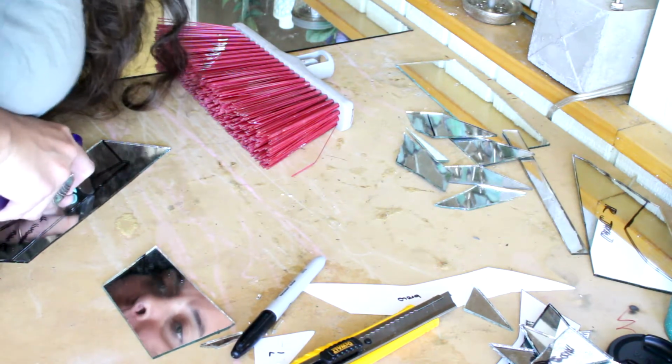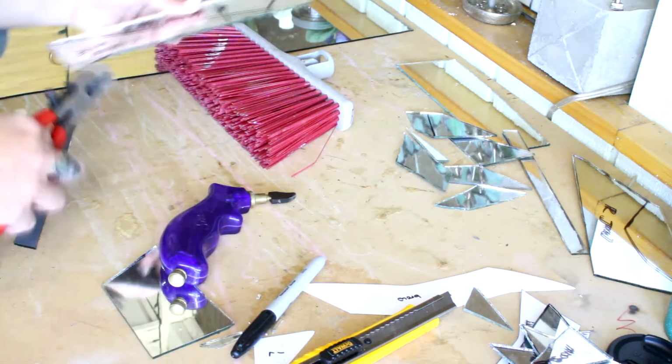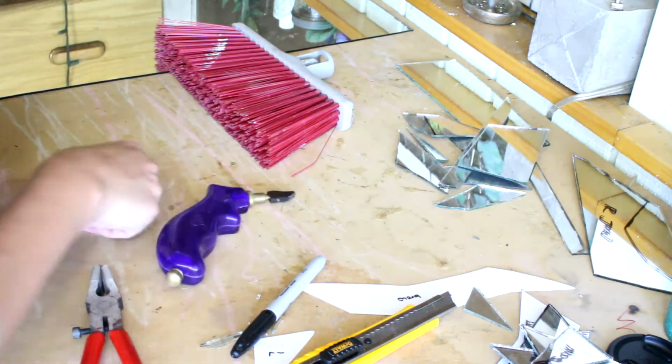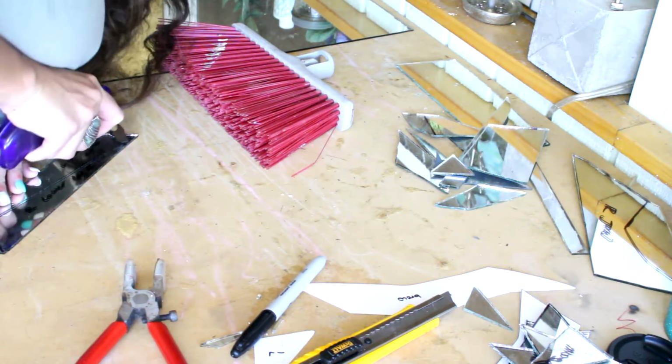Now when you get into things that have curves, like mandalas, then, you know, it gets real. So it's a little bit different, but it's still kind of the same idea. Symmetry, that type of thing really makes a piece beautiful, but it does put a lot of pressure to make sure every piece is pretty much cut precisely.